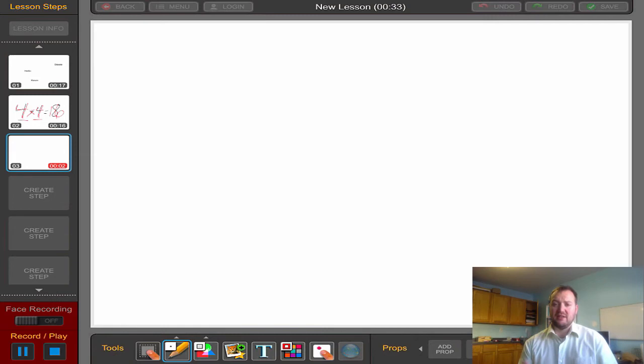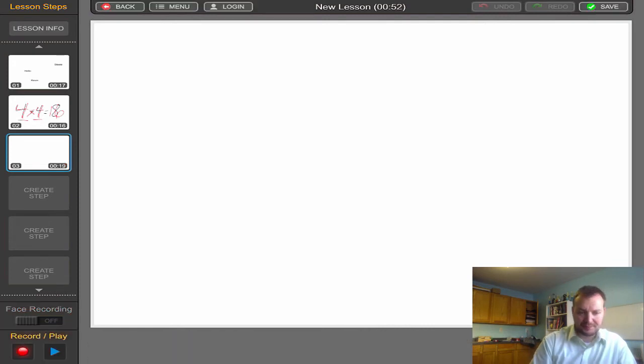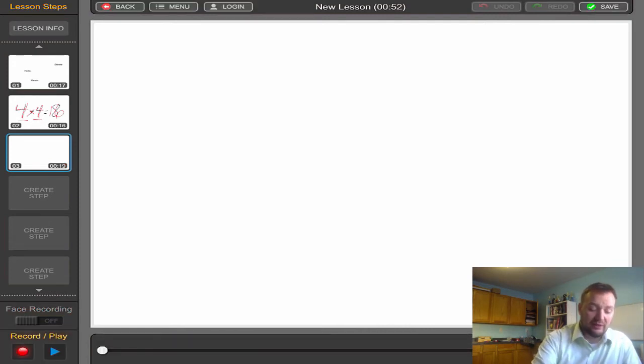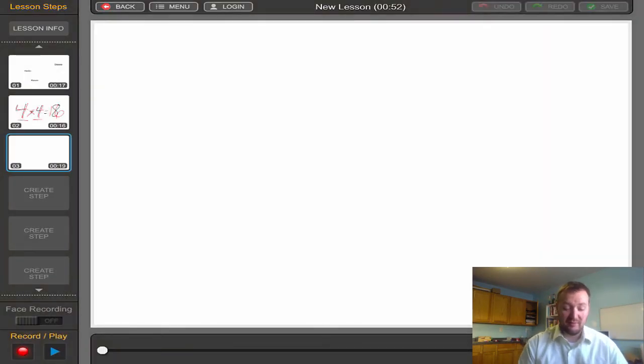What I haven't talked about yet is just these props down on the bottom. You can actually preset the prop. So if I had a photo that I was going to be using, I could preload it in there, and then I could just drag it onto the slide if I was doing that in a live record. I'm going to go ahead and stop the recording here. And now what I'm ready to do is I'm ready to go, and I'm going to hit save. Sorry, I missed it. I hit save. It's a 52-second lesson. This will give you the count, and when I play it, it will play back.